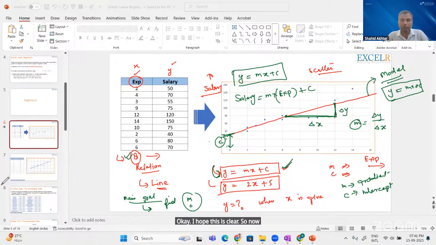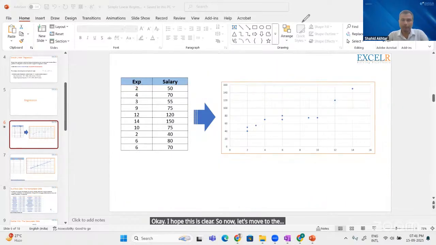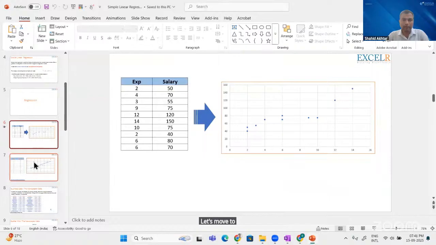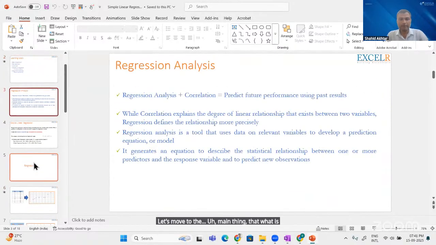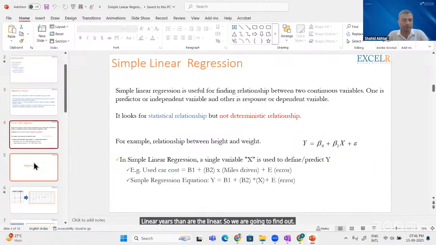So now let's move to the main thing: what is basically linear regression?